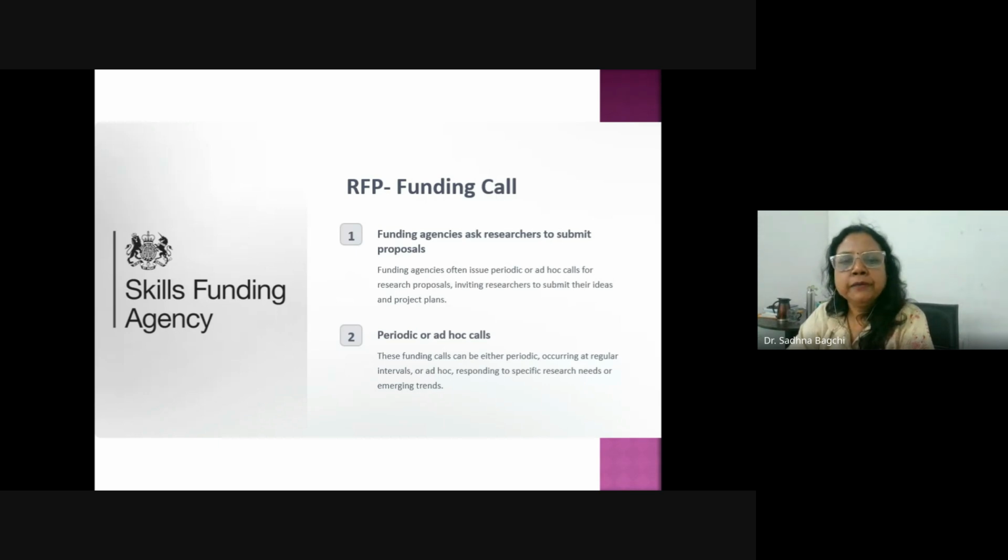So you can visit the funding agency websites periodically, and you will see that in the months of August to October, most institutes open to take calls. Then, in the next six months, in a single year, funding agencies take calls twice. Basically from August to October, and next from February to March or May. These are the two periods when most funding agencies open their calls.